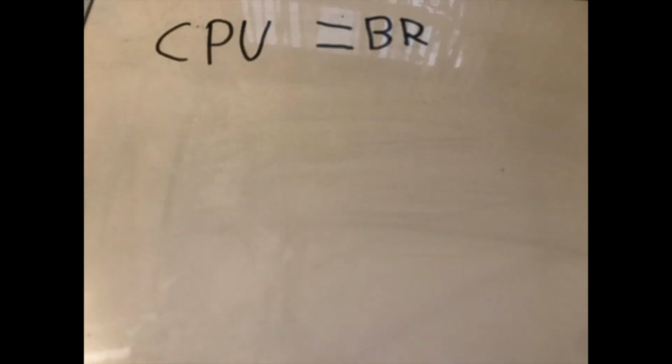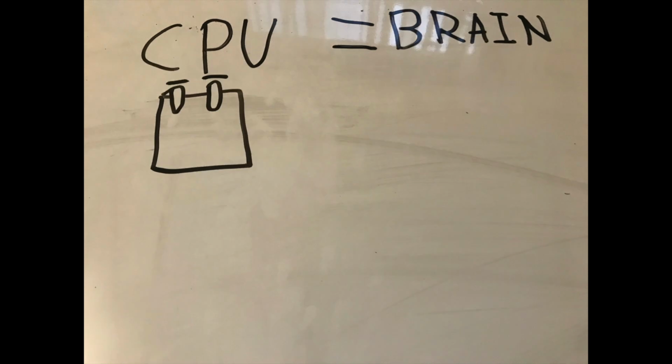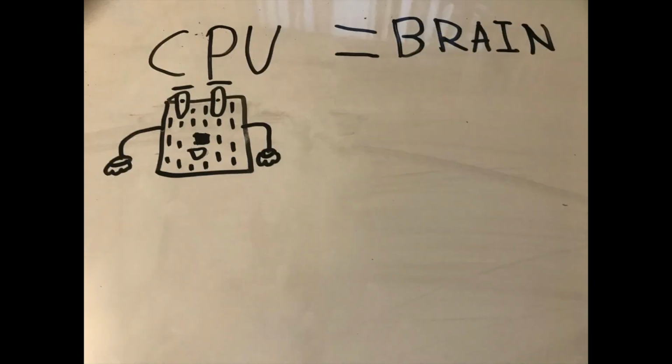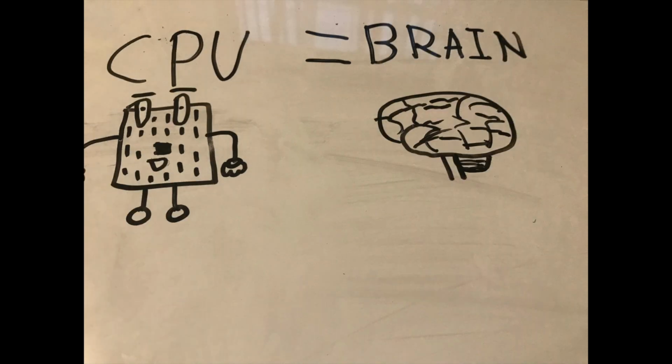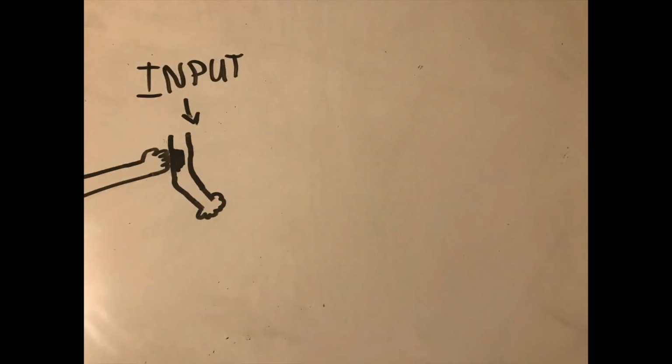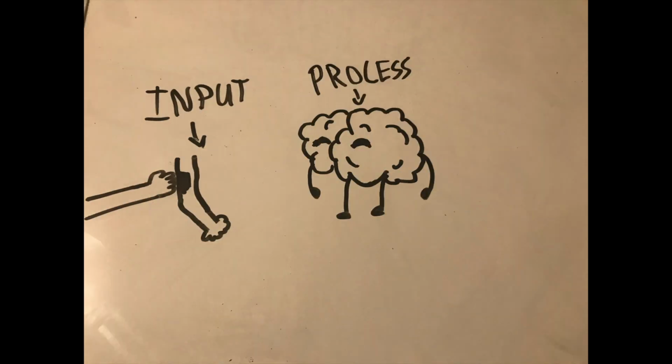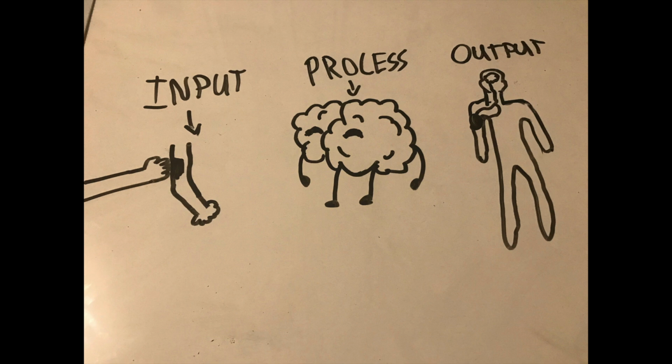This is similar to how the brain controls the body, with the brain taking in the information and processing it so we can react to it. For example, if you get punched, the brain will receive the information and process it by sending a feeling of pain in the area you got punched.